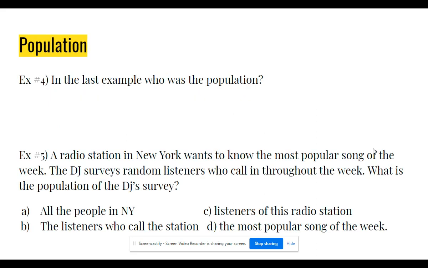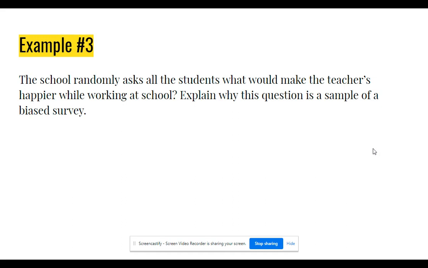The next thing we have to learn about surveys is population. Population is who you are surveying. So go ahead and answer who is the population in the last example. I'll go back. The school randomly asked all the students what would make the teachers happier while working at school. Who is the population?